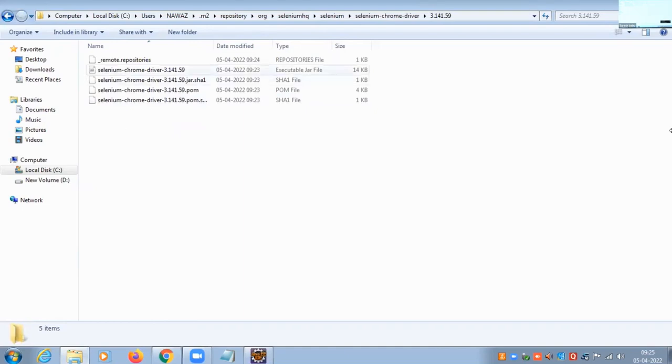Actually, Selenium is multiple jar files, like Apache POI. Selenium Chrome driver is a separate jar file that will have only Chrome driver related information. Selenium Opera driver, another jar file. Selenium Firefox driver, another jar file. On the Selenium website, they compressed all jar files into a single jar file and gave it. But internally it has multiple jar files.